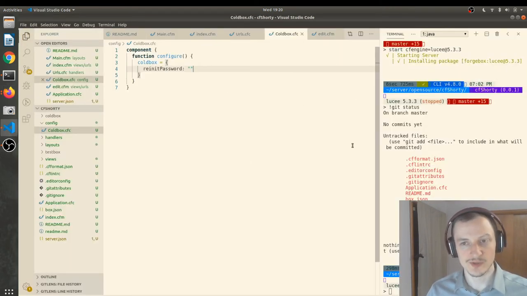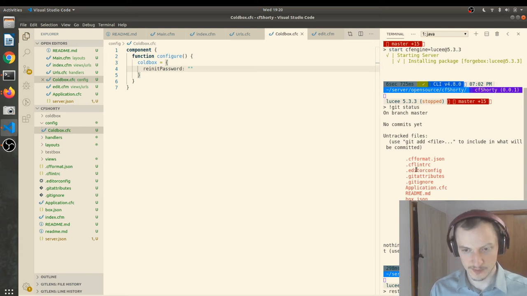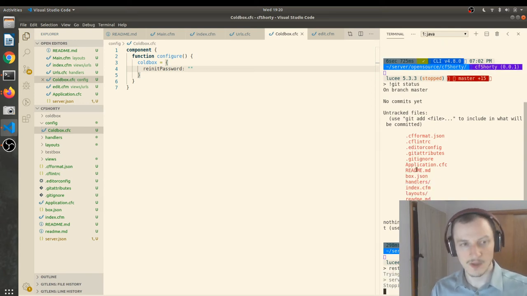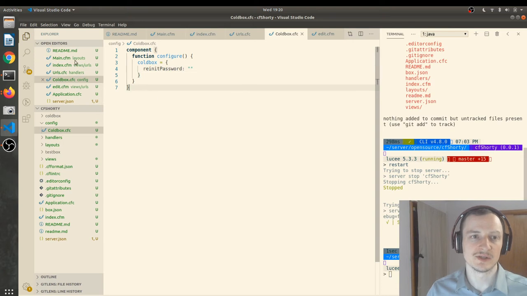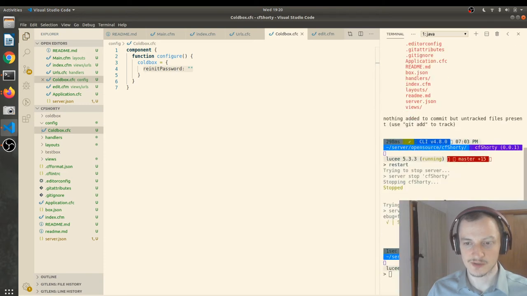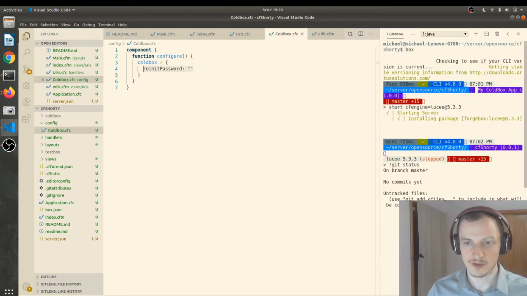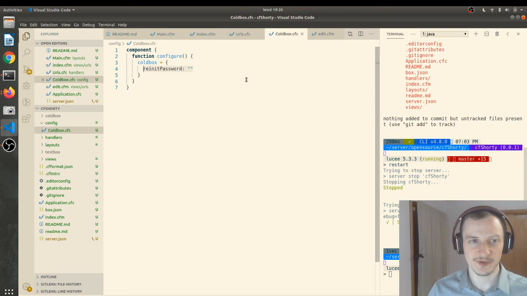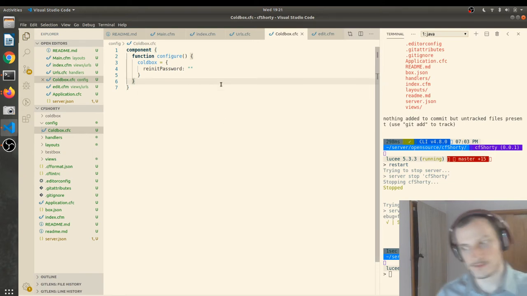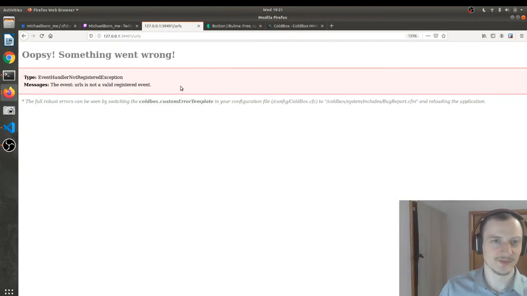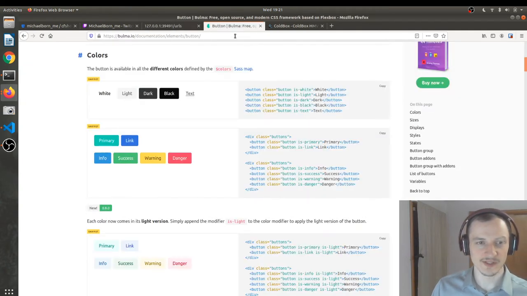And I'm going to need to restart because without knowing that reinit password, and I could have pulled it up in the logs, but without knowing that, I can't actually reinit to reload the settings and reload the handlers. So I've got to restart to reinit, basically, or to reload my settings.